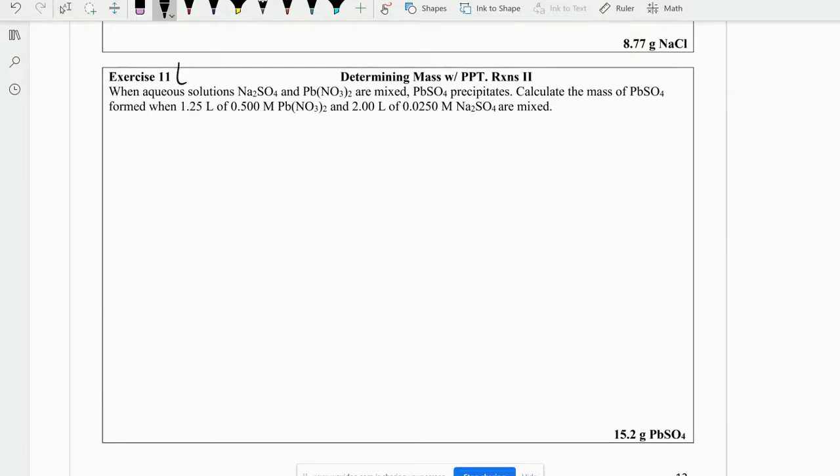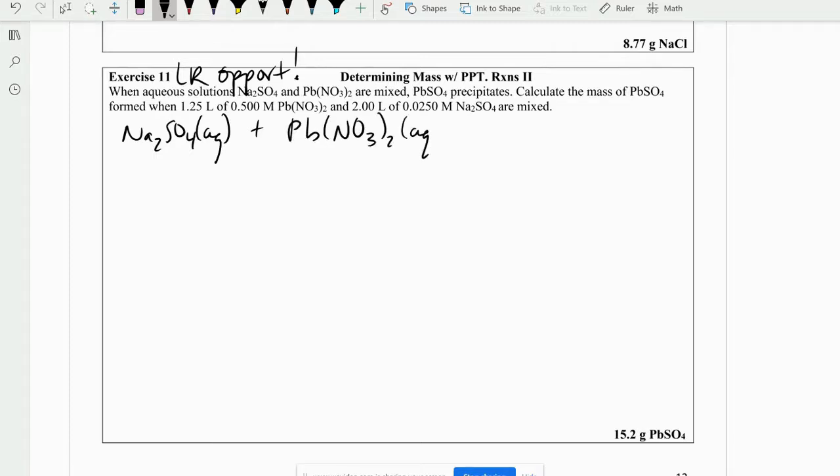Now, this is a limiting reactant opportunity, and we need to do these as many as we can because they love to ask these types of questions. And so what we got here is an aqueous solution of sodium sulfate. And it looks like it's being mixed with lead nitrate. And both of those are aqueous. So I wrote those down as both of my reactants because we're going to mix those two together. And it says when they are mixed, we have a precipitate. And it looks like it's lead sulfate. And I would need to put an S there, you guys. That's what it means when it says precipitate.